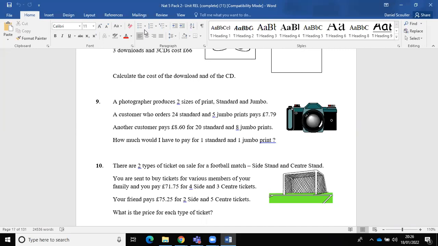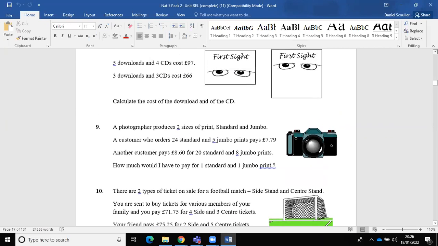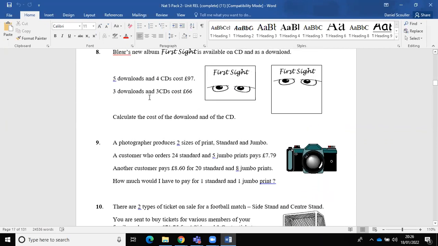It shouldn't maybe take 5 minutes each. Come back together at 1:45. That'll give you 20 minutes to introduce each other, then work through. Even if you just get 1 or 2 of them done, that's fine. Try 8, 9, and 10, and then we'll come back together at 1:45. Okay, I'll set that up.